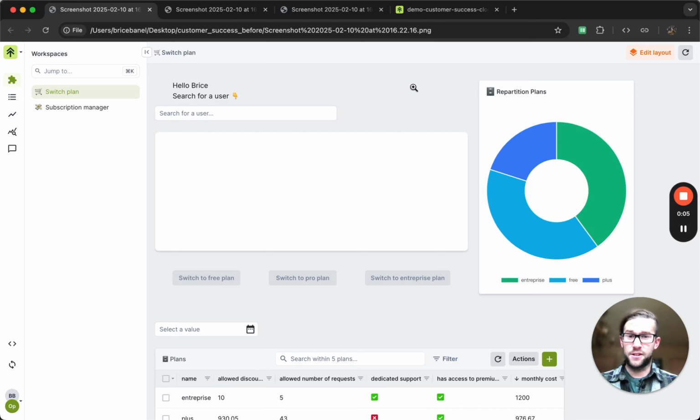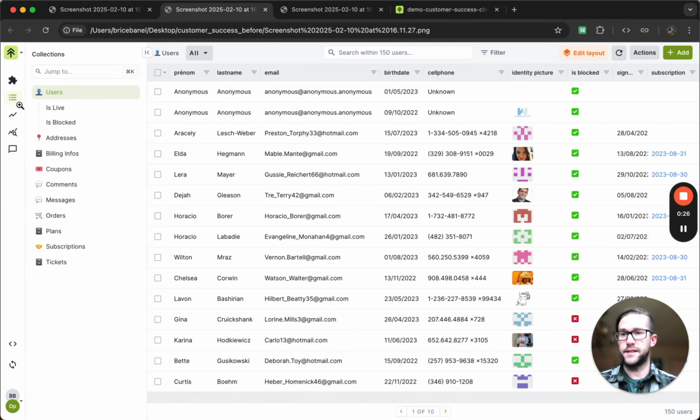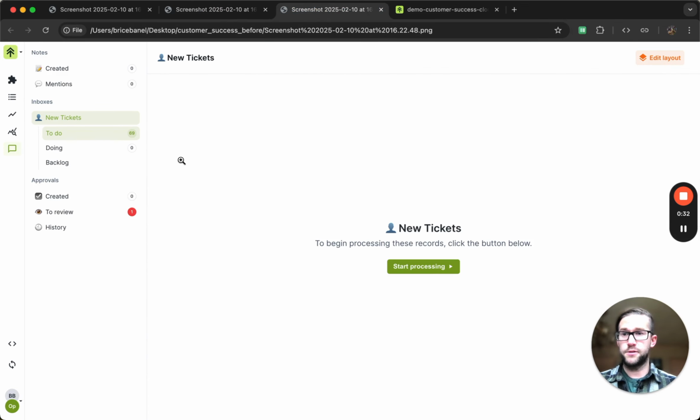The way you access and create pages in Forest Admin is changing, so here's a video to walk you through those changes. Until now, every page in Forest Admin was placed in a tab based on its page type. So in my case, my first tab represented all my workspaces. This is where I had all my workspaces. And my second tab, my data tab, is where I had all my collections, segments, potentially organized in folders. And finally, my inboxes were available in the collaboration tab alongside the notes and approvals.